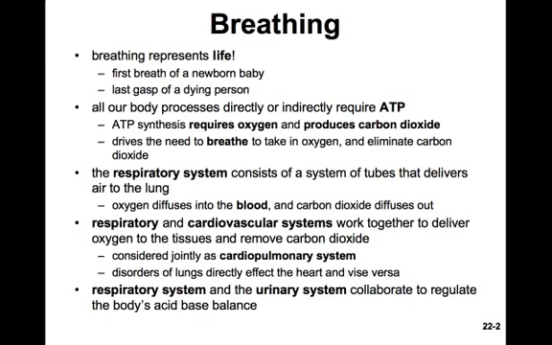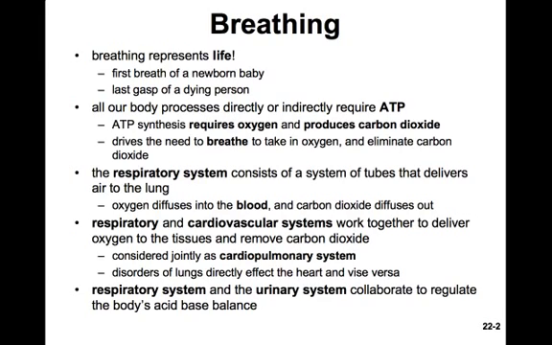The respiratory system essentially consists of a system of tubes that deliver air to the lungs. Oxygen diffuses into the blood and carbon dioxide diffuses out of it. However, the respiratory system works very closely with the cardiovascular system to deliver oxygen to the tissues as well as remove the carbon dioxide. Jointly, they're considered as the cardiopulmonary system.